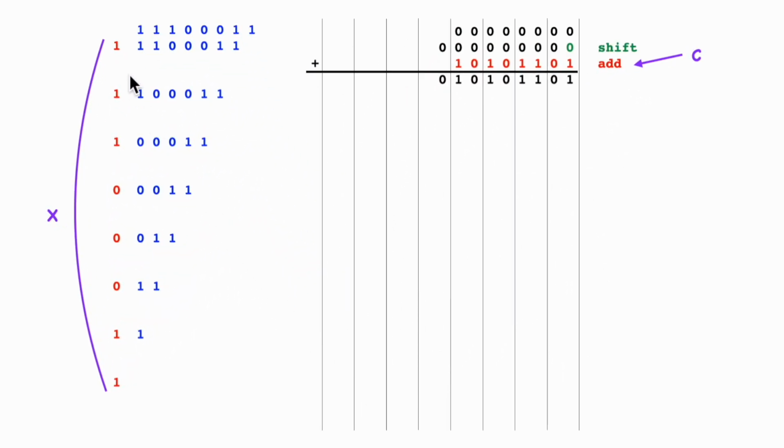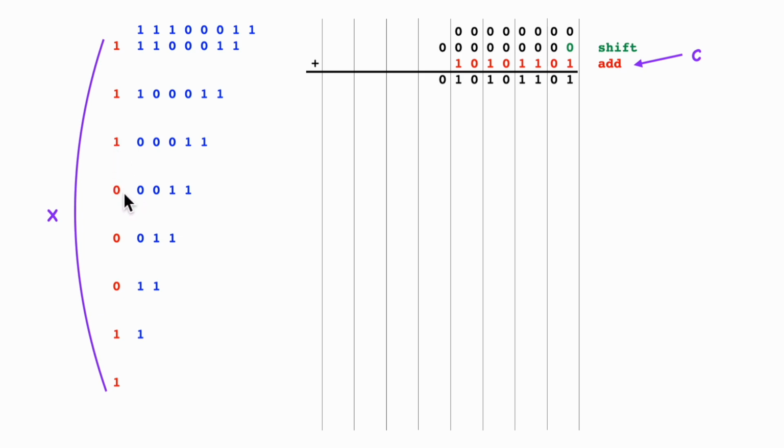Okay, now I want to run through an animation to show how this algorithm works. We're going to start with X, 3 ones, 3 zeros, and 2 ones, and we're going to shift it to the left to identify the bits in that byte. So we see our 1 1 1 0 0 0 1 1 being shifted out. And these bits will tell us whether we need to add in C or add in a 0.